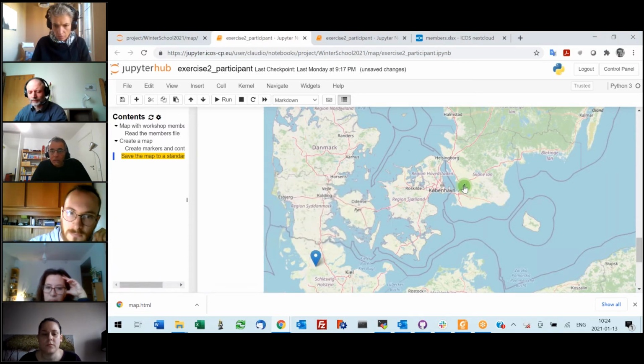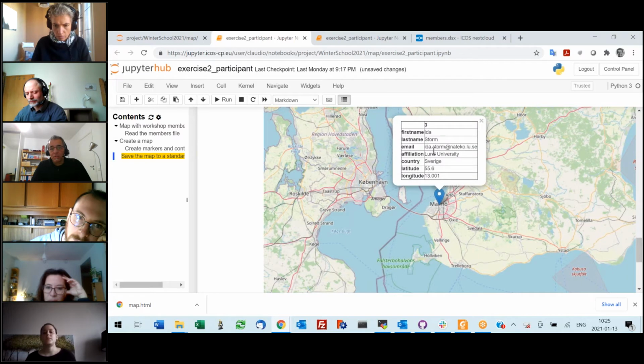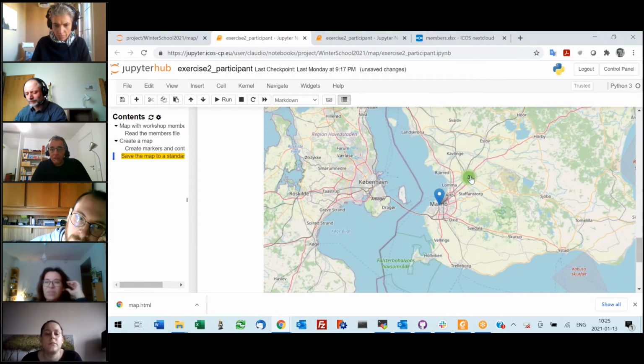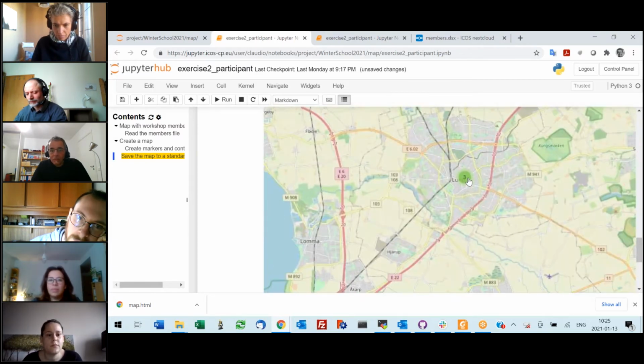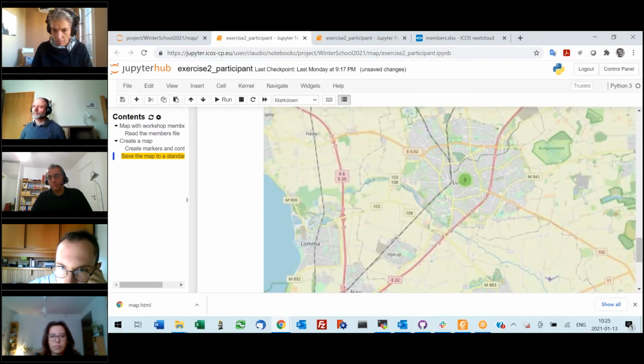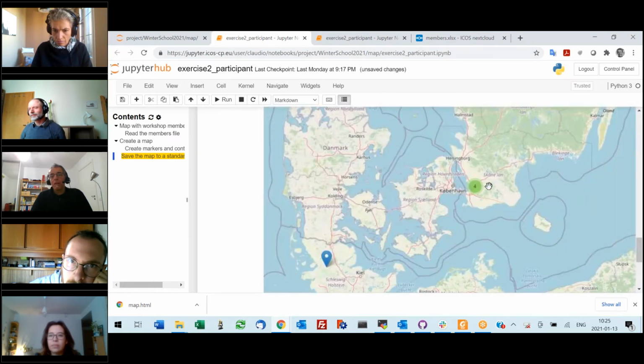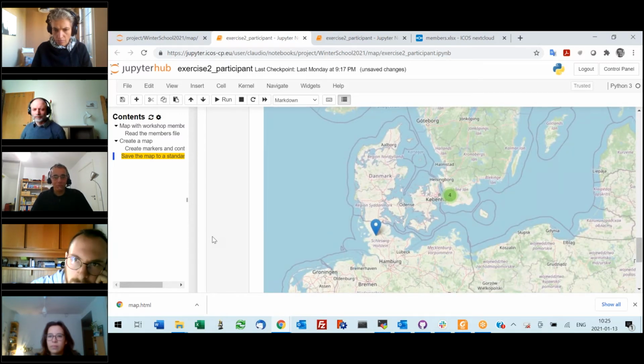And if we look at the Lund ones, I have to zoom in. Oh no, there's one in Malmö. This is Ida. You can zoom in again, and at some point it will segregate the markers. And if I zoom out again, then they will pop back in. So again, in my opinion, this is very interactive to do.